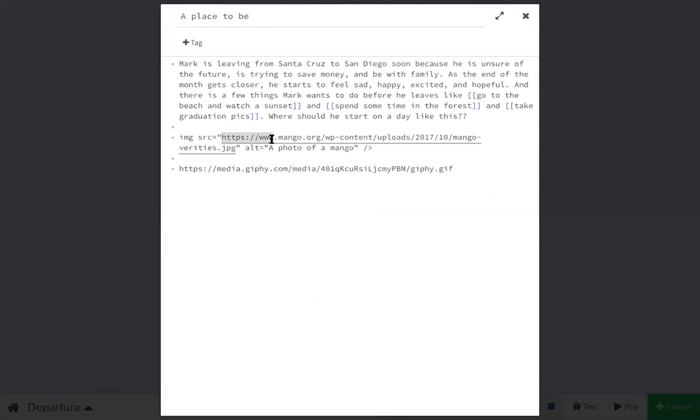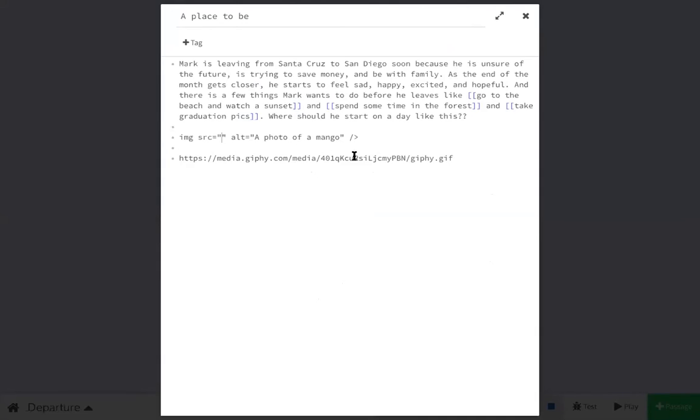And I want to delete the default one that was in there because it's talking about a mango and I have a sunset. So I'm gonna do that. And I want my link in there now. Cool, my link's in there. And let me just change the description to a photo of a sunset. Cool. So that looks confusing. But again, it's just telling me that I want this link to be read, and this is the source of it.